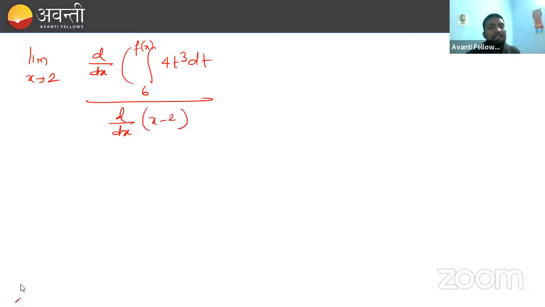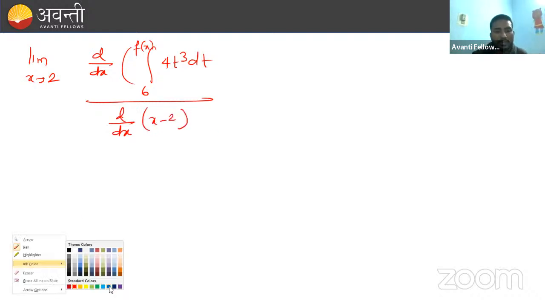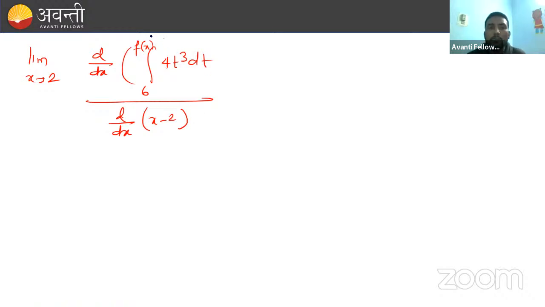So can anybody tell me how to differentiate the integral form? Do you know which property will be applied here? If you remember, can anybody tell me, Janvi Rajkot, Janvi Silvasa, all the YouTube people who are watching, how we can find the derivative of this integral of f of t dt? Just tell me that term. I'm just waiting, guys.